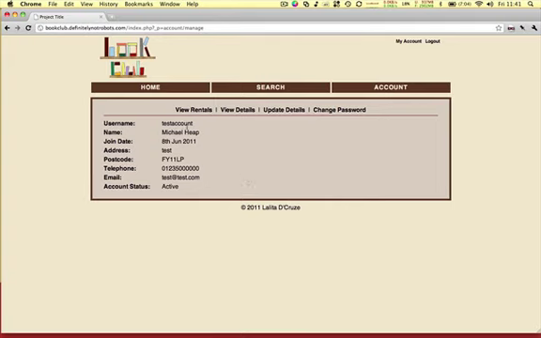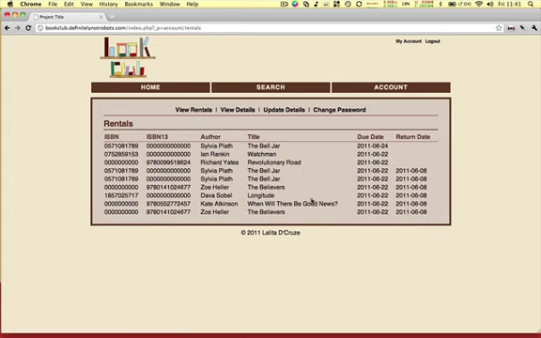So this is the information of the user, the relevant details, including, you can see their email, telephone number. It also shows whether they're an active user. From the account panel, the user can click on view rentals, which will show the rentals which have taken place in the past and which books have been returned. It will also show which books are currently out on loan, so there's no return date, meaning that they're still on loan to that user.